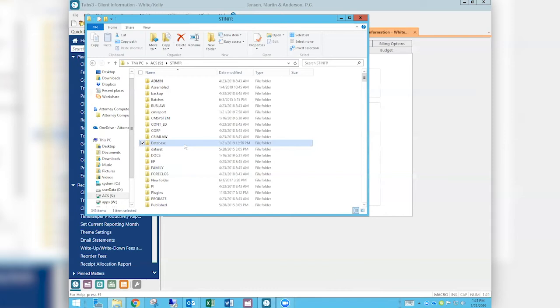The most important reason to tell you about this is because if you have Platinum, now that this folder has been created and all the data has been put in there, you can lock this up with security. In other words, you can use Windows Security to secure this folder so that nobody can get to it. Now, I know what you're thinking. How can they use the software if they can't get to it?